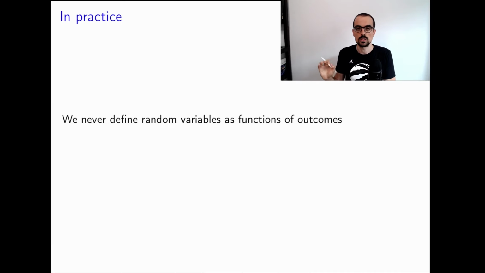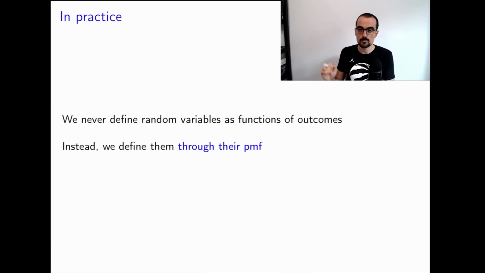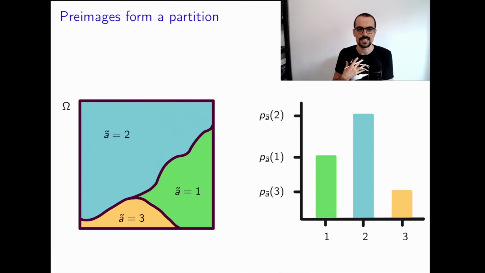So let's get back to what we do in practice. What we do in practice is we just define random variables through their PMF. That's it. End of story. You want to know how a random variable behaves? I will tell you the PMF. We can all forget about the underlying probability space unless we want to prove something about probability theory. But when we're doing data science, it's going to be PMFs and that's it. Hopefully that relieves you from some of the confusion that I felt when I was exposed to the mathematical framework of random variables.